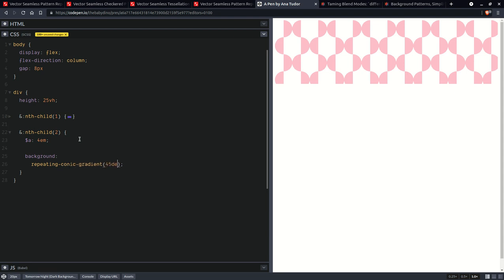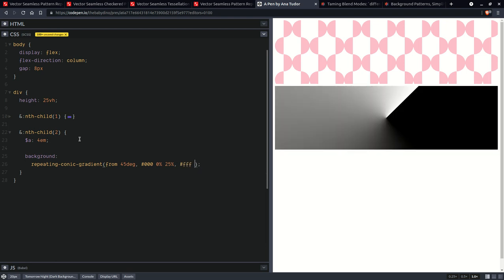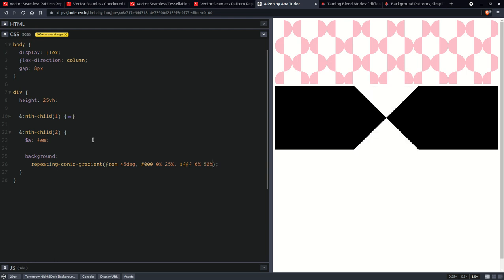So 45 degrees starting from, sorry, I forgot the keyword there, and we are going to have black from 0 to 25%, and then white from 0 to 50%, and then it repeats itself, right? So something like that.